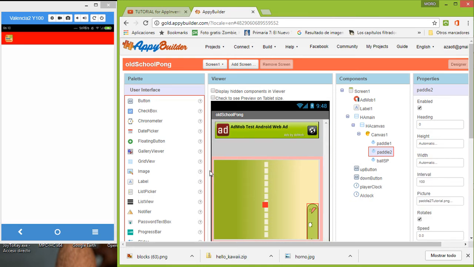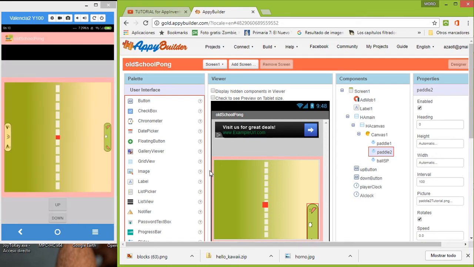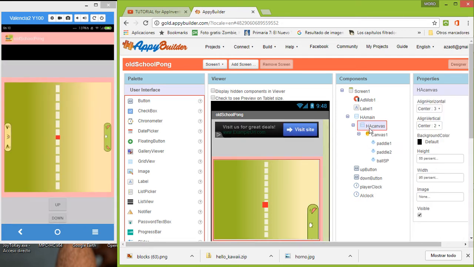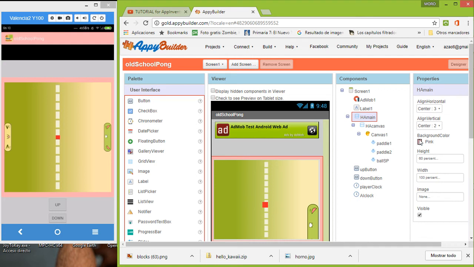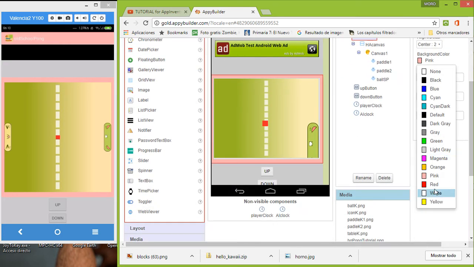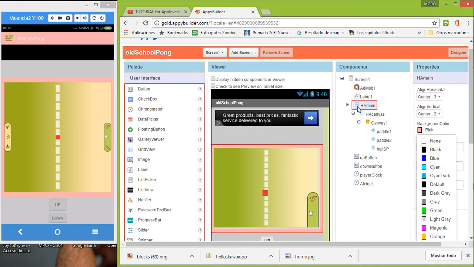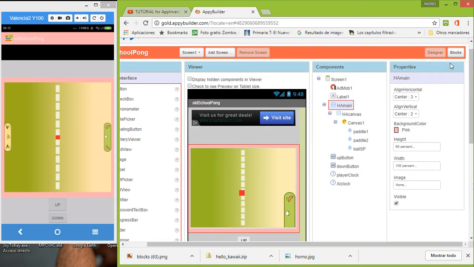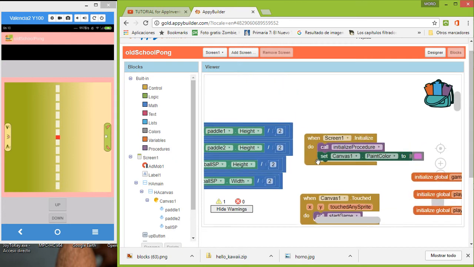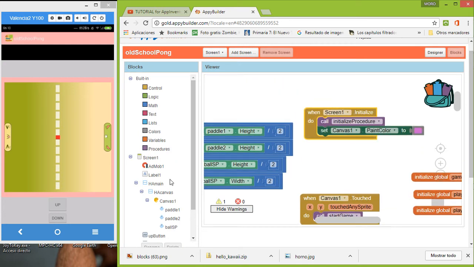I like them. Then probably we're going to change this pink color to something darker or lighter. I don't know. Probably I'm going to use something really green for the horizontal main. This is just to show you how you can easily change your game. I am just using these very simple images that we did in Inkscape.